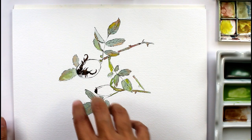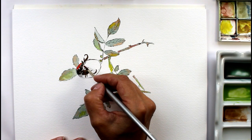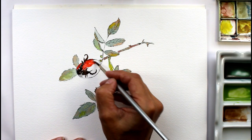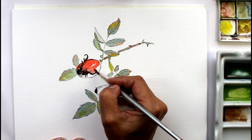Okay, now the browns and the greens are all dry, we can put those reds on. So I'm going to start with the lighter of those two reds and just cover the whole of that hip with that colour. You might want to leave a little highlight where the light's catching on the top of it. Again, that will help with getting your 3D effect, leaving the highlight there.